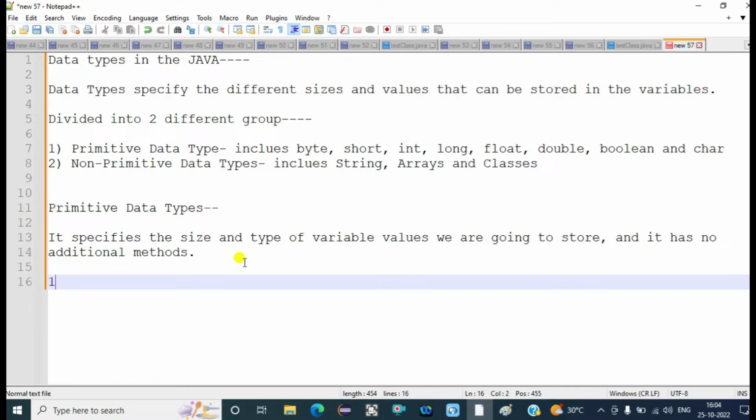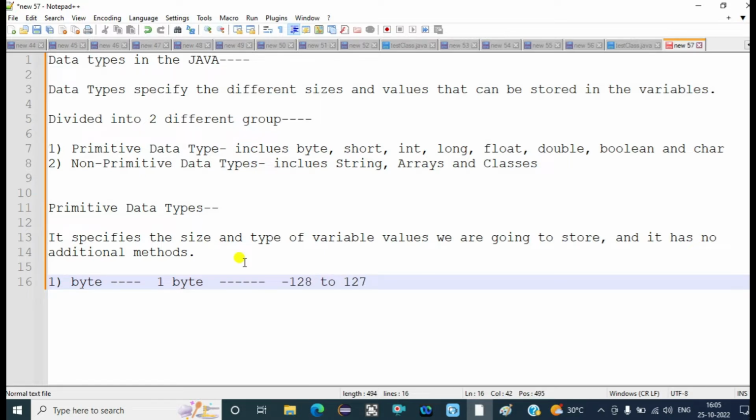The first one is byte. The size of the byte is 1 byte, that is 8 bits. Byte is capable of storing values from minus 128 to 127.